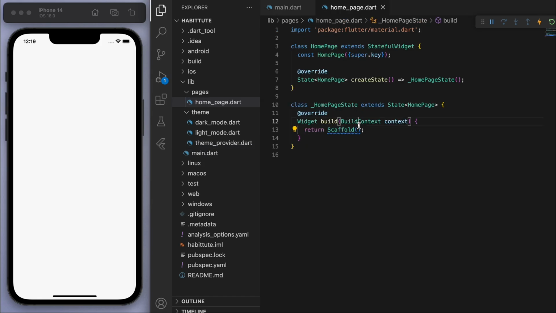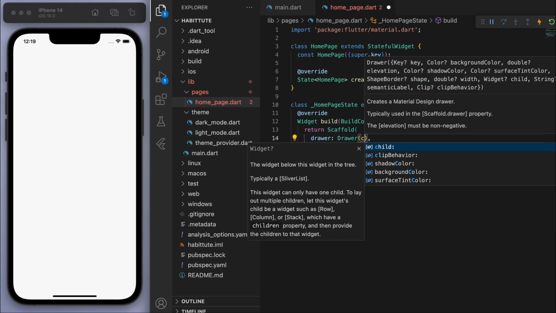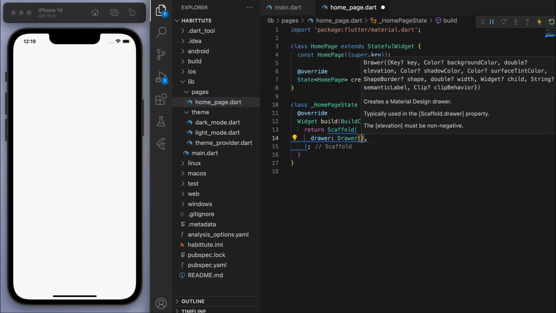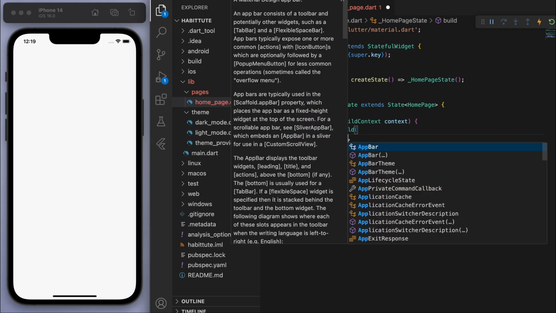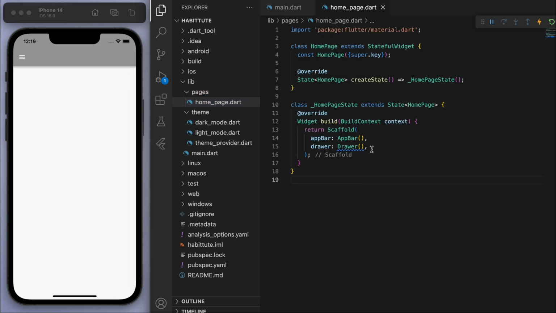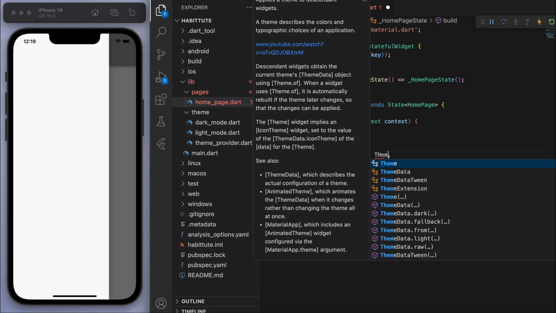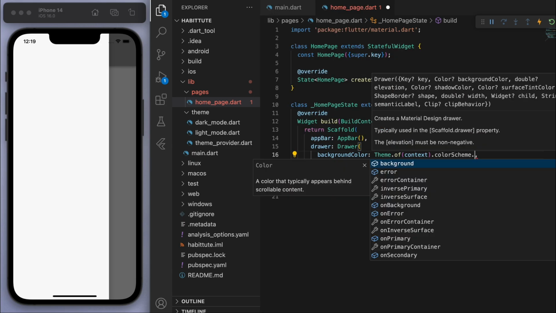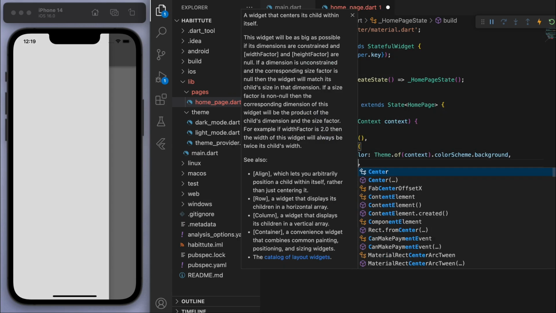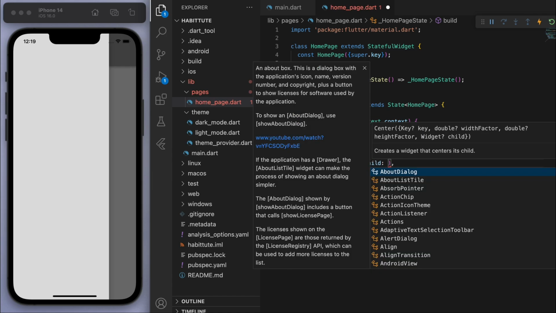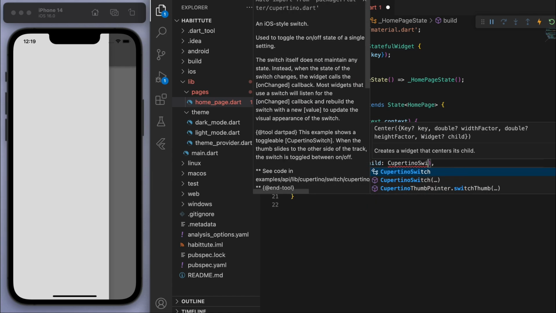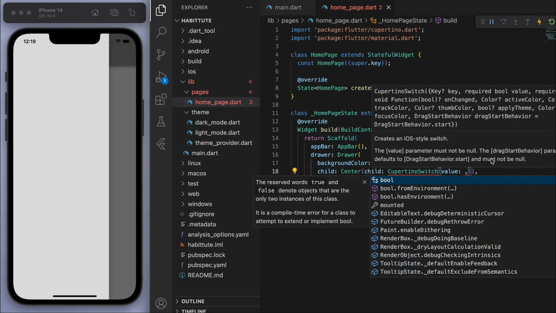Cool, so if we come to our home page, which is what the app is showing right now, let's have an app bar and also a drawer here. You should be able to see, if you just save it, the little menu icon on the top left, and you can click this to open up your menu drawer. And so I'm just going to give it our background color, and in the middle, let's just have a switch so that we can go from dark mode to light mode.